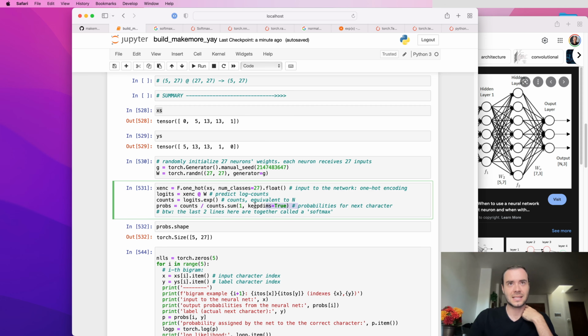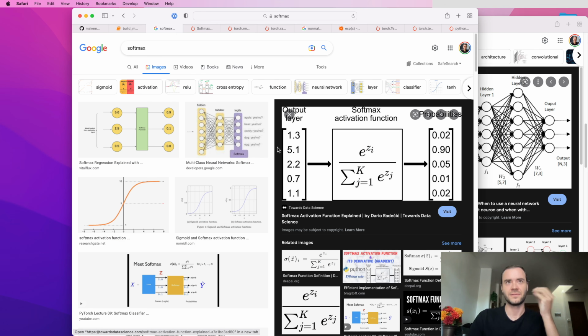So these last two lines, by the way, here are called the softmax, which I pulled up here. Softmax is a very often used layer in a neural net that takes these z's, which are logits, exponentiates them, and divides and normalizes. It's a way of taking outputs of a neural net layer, and these outputs can be positive or negative, and it outputs probability distributions. It outputs something that always sums to 1 and are positive numbers, just like probabilities. So this is kind of like a normalization function, if you want to think of it that way.